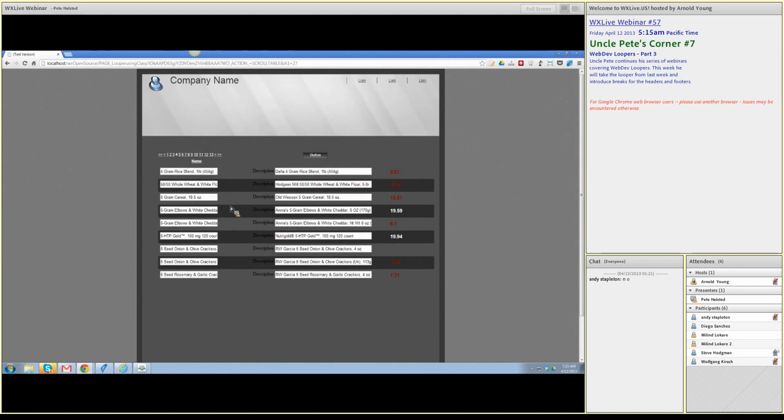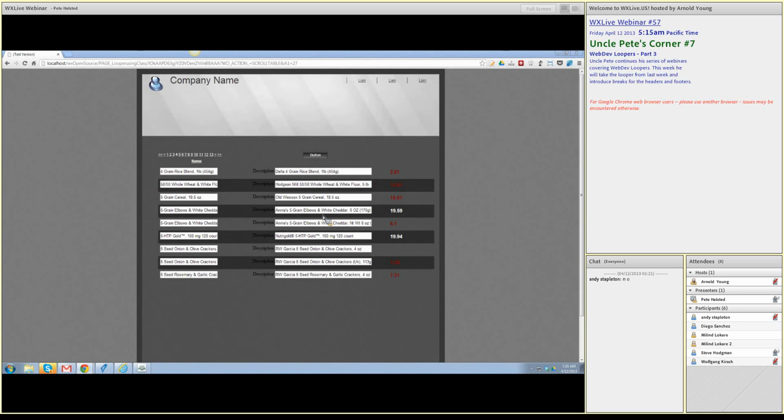So you'll find that you can't do a looper in a looper, which is a challenge we ran into on a project recently. And that's the reason I learned so much about these breaks: we used breaks to emulate that functionality of a looper in a looper. And that's kind of what we're going to do today.